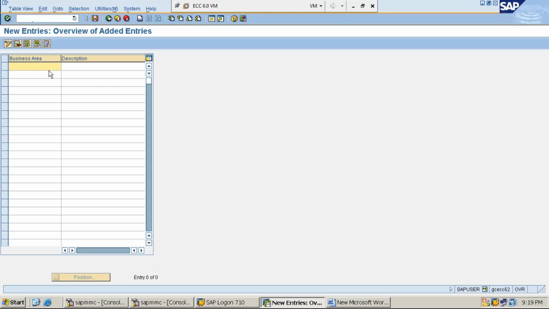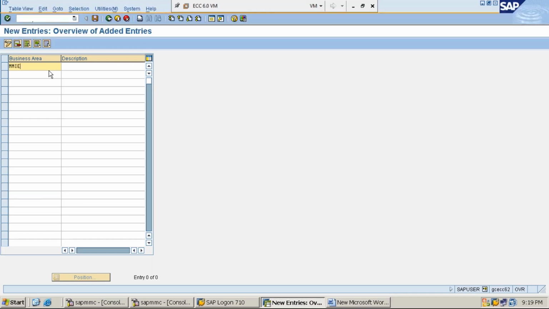It can be 4 alphabets, 4 numericals or 4 alphanumerical characters. So click on New Entries. I'm giving MMIE; you can give any code.